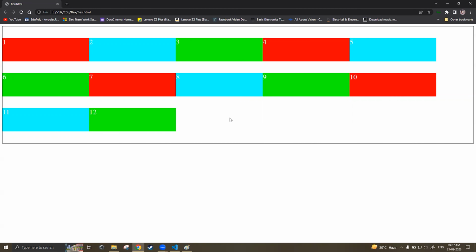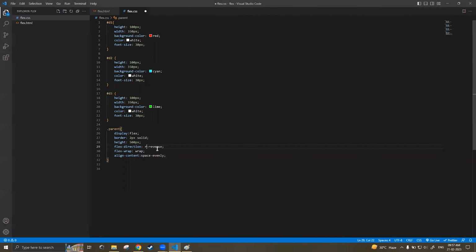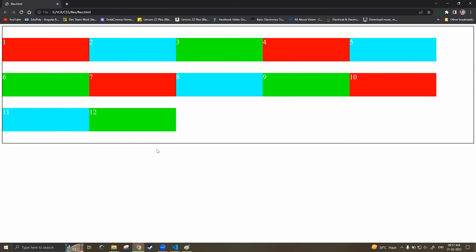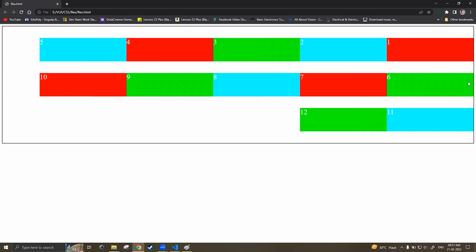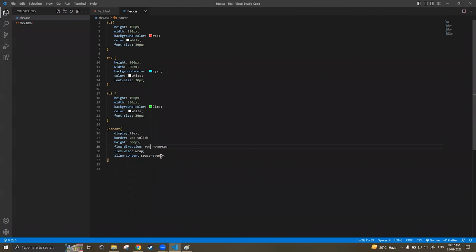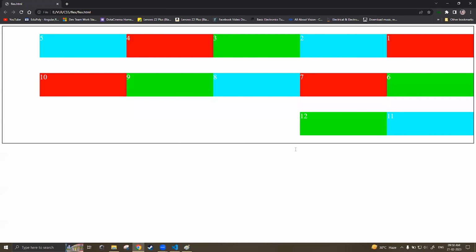We get something, so row reverse, yeah. So it is coming from the right to left, 1 2 3 4 5 6 7 8 9 10, like that. And if I apply here space around, they will have a similar kind of behavior.